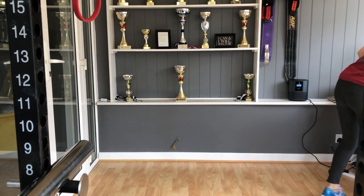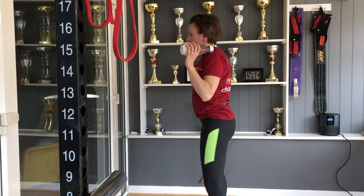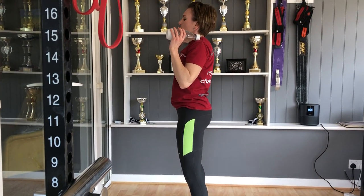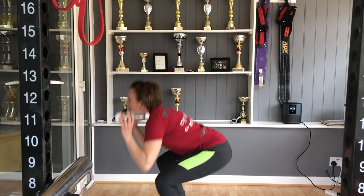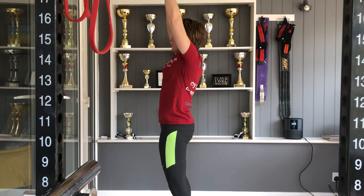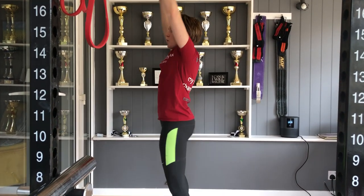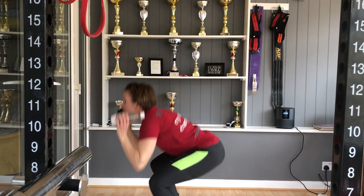Squat press next. Grab your other bottle. Weights on the shoulder. 3, 2, 1. Off we go. Squat down, press up. Down and up. Down and up. Keeping it controlled. Keep smiling. This is good for you.